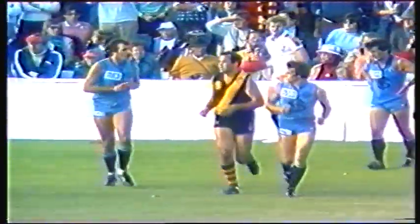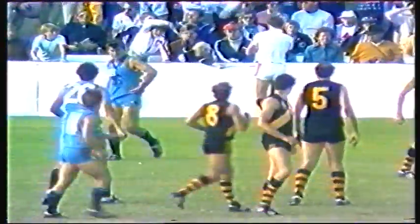Into time on second quarter. Farquhar goes out towards the outer side. It's a long kick into Carey. It's a long kick into the breeze too. He covered some 60 metres then, Rick. There's not a lot of Farquhar, but he kicks out very well from full back. I think that wind might have in fact died down a little bit.